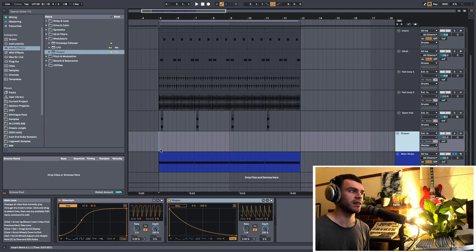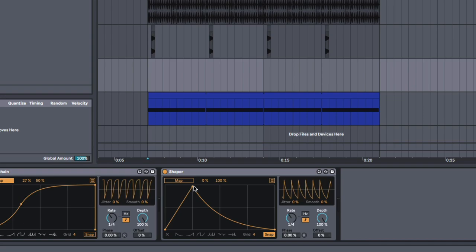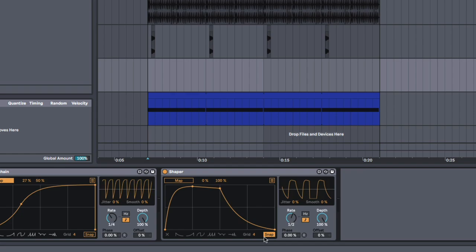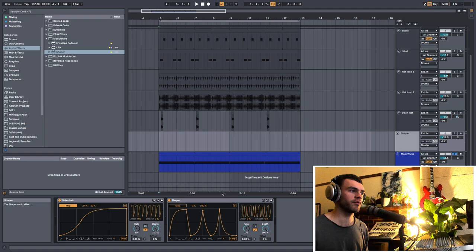And let's just use the Shaper device to make some sort of interesting rhythm out of this. I think I'm going to make it a bar long, maybe half a bar, and just do a few different things. I'm going to turn the snap off and then bring this down, maybe curve some lines here and do one more. I've been playing with Shaper a bit, so I kind of have an idea of what I want to achieve here, but let's map it and see how it sounds.